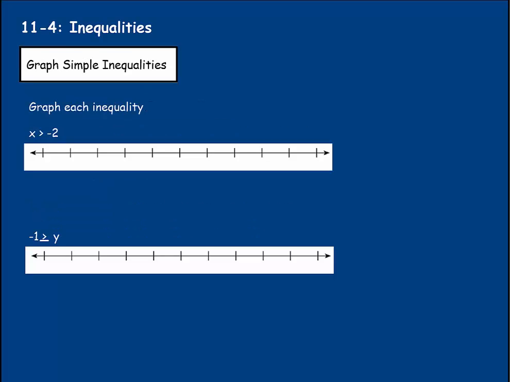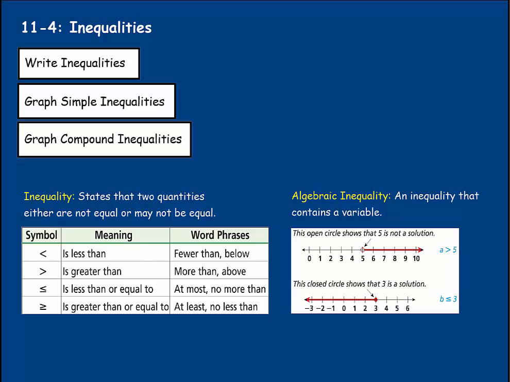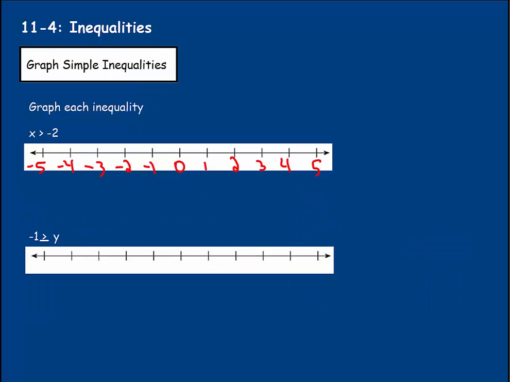So now we're being asked to graph each inequality. So we have x is greater than negative 2. So first we have to figure out our scale whenever we do these, and if it's close to 0, we can usually have a 0 in the middle and just count by 1s on each side. When it's not, we can count by 2s, or we can actually not even start with 0 in the middle. We could do something else. But since it's pretty close, we can work with this. So since x is greater than negative 2, remember we saw that when negative 2 is not a solution, we have to have an open circle.